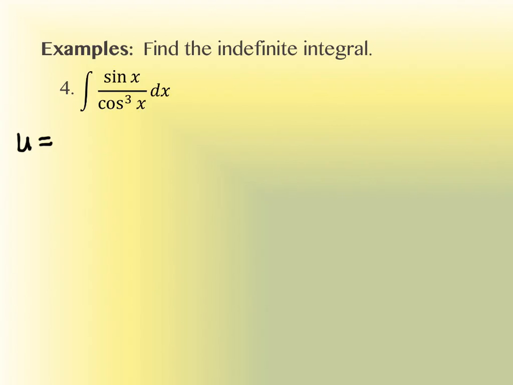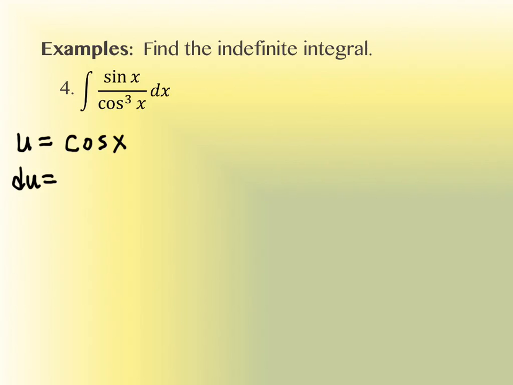Do you know why, Micaiah? It's not because it's positive, although that's not a bad thing that we're going to have happen here. There's another reason. It's in the denominator. We want to let whatever is in the denominator be u when we have that option, because when we take the derivative, we're going to get it to be times du, not with something in a denominator. We don't want the du in the denominator. The du needs to be outside, in the numerator, if you will. So we're going to let our denominator, in this case just the cosine part, be u.